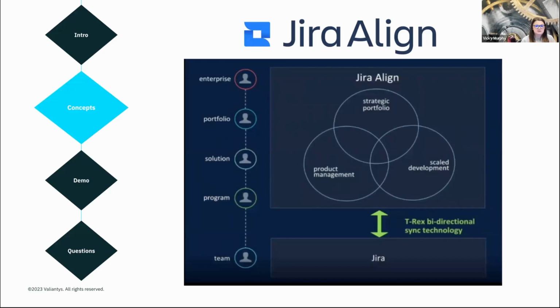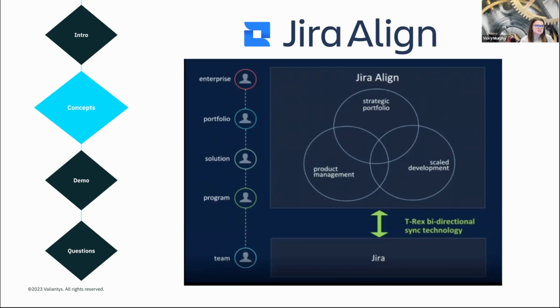A little bit of background on this. Jira Align used to be a tool called AgileCraft. And when it was AgileCraft, it was intended to really house the entire organization. Several years ago, Atlassian acquired AgileCraft, turned the tool into Jira Align, and what they found is that their team tool, Jira Software, really had some superior functionality at that team level. And I totally agree with this.